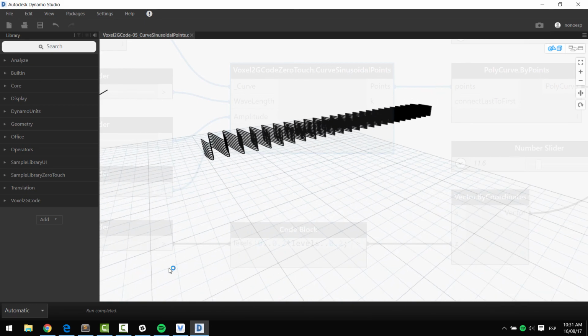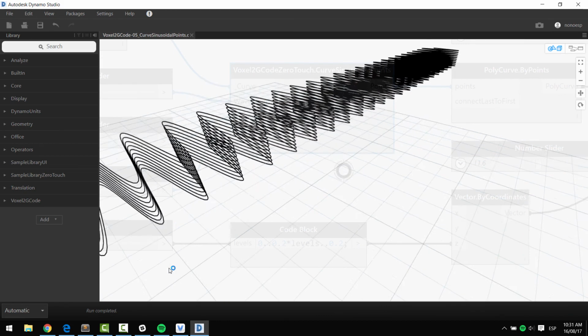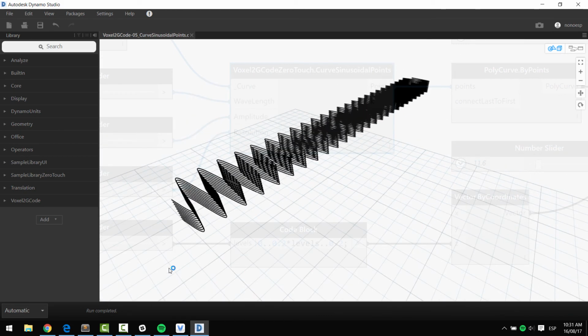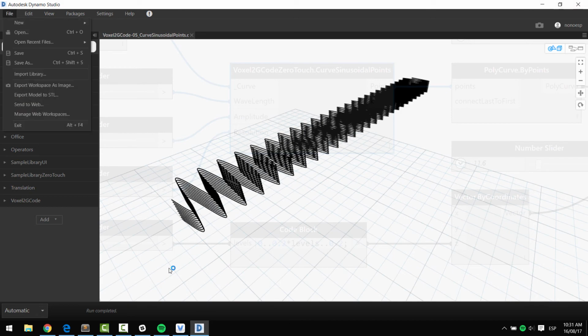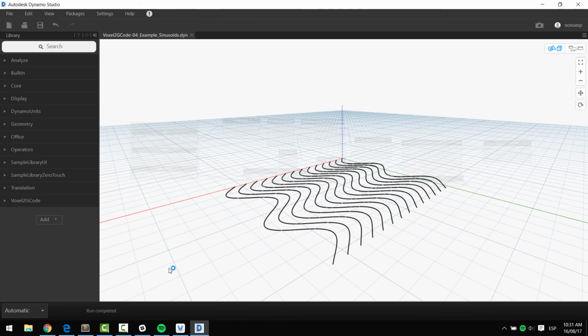If you put that over 0.2 millimeter intervals, it will actually print as a continual wall. So this is one of the tools that was useful in prototyping with the Monolith library.